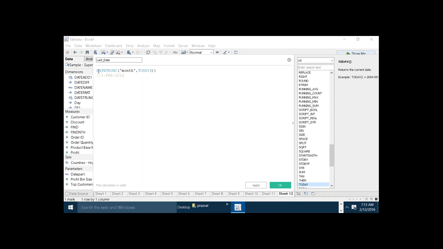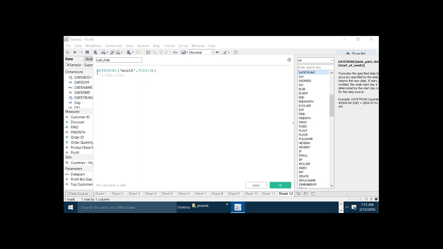To this output, I'm adding 1 month. So how to add 1 month? I'm using date add. Date add of, I'm taking the date part as month, comma, interval as 1.